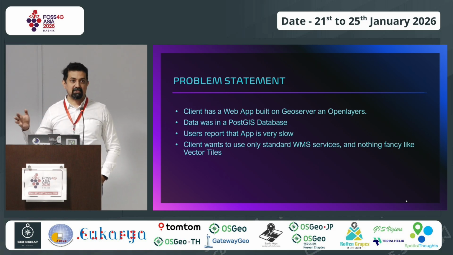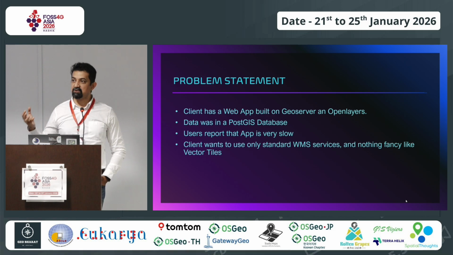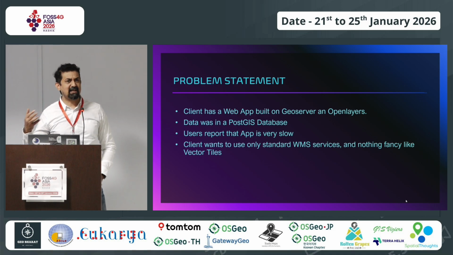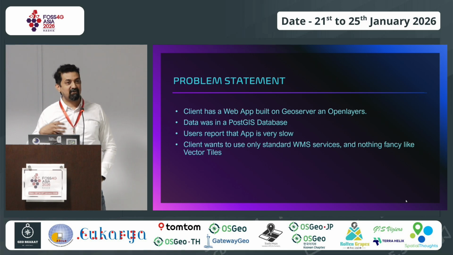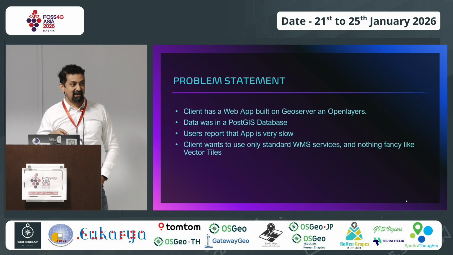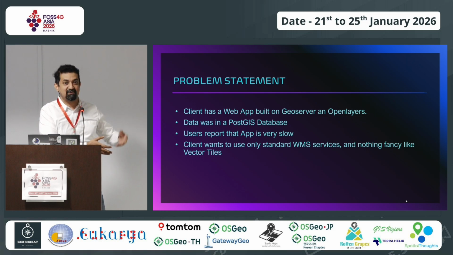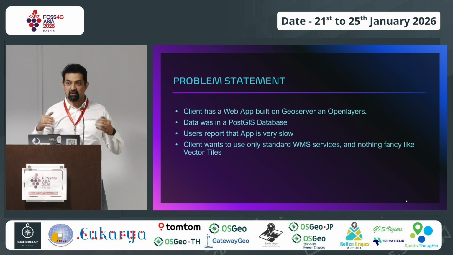So the basic thing was that the users had an OpenLayers based application which had WMS services, a couple of WFS services, and so on, and it was taking very long. And this is one thing which I often hear when talking to users: something is fast or something is slow. But very often the developer might say it's fast on my machine, why is it slow there, right? So there are some things which we can do to actually test this out, and that is what I'm going to talk about.